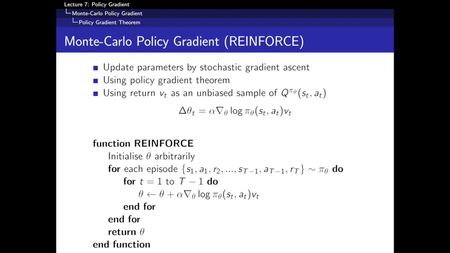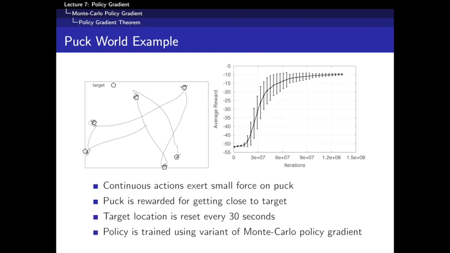Okay, so here's a little example. This is using that same Monte Carlo policy gradient with a particular policy parameterization. The idea is that you start off with this puck in this world, and this puck is sliding along. There's very low friction in this domain, and you just get to exert a small force on it every time step, which can slightly perturb its direction. So if you're not careful, it can really overshoot its target. The target is given by this pentagon, which moves around every now and then, and the puck has to try and reach that target. It gets a reward when it gets close to the target, and it's reset every 30 seconds, and then you just go.